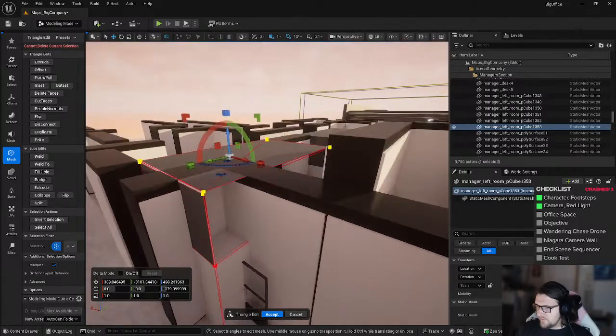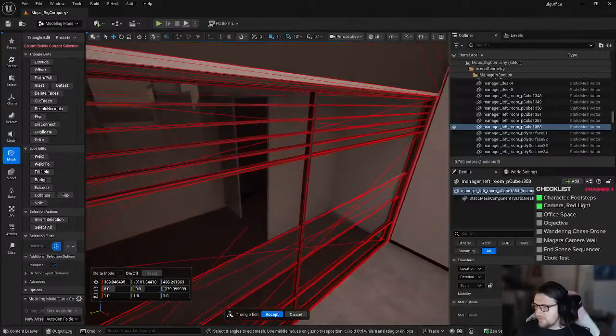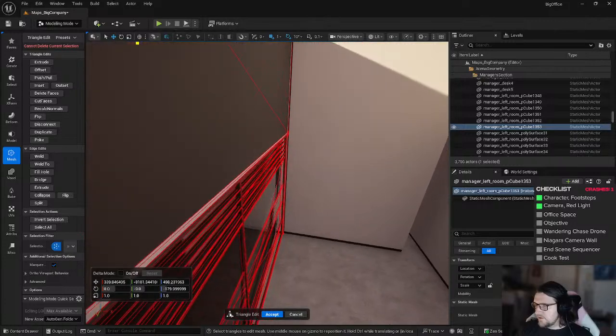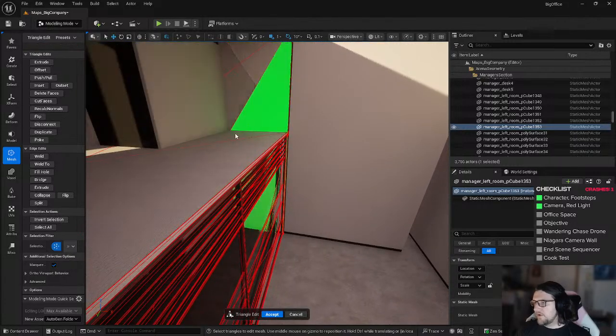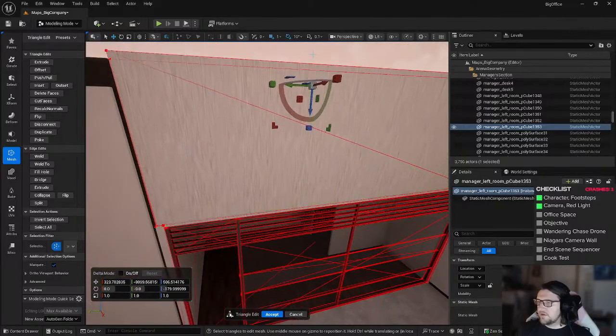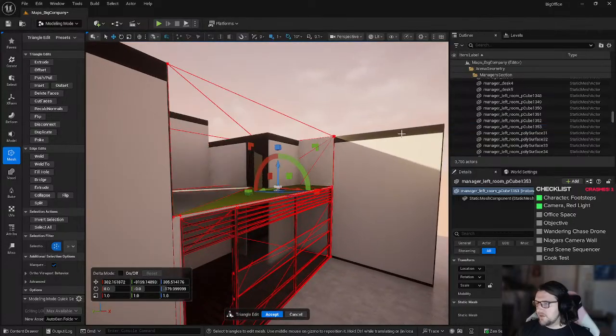Turns out we probably can just get rid of it because there is already a roof on this other piece, and I would just lift that other piece up and it'll probably be fine. If I was to just lift this up, I'd have to remap it, which I can't be bothered to do.